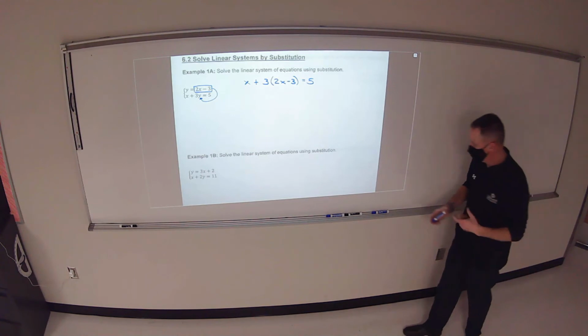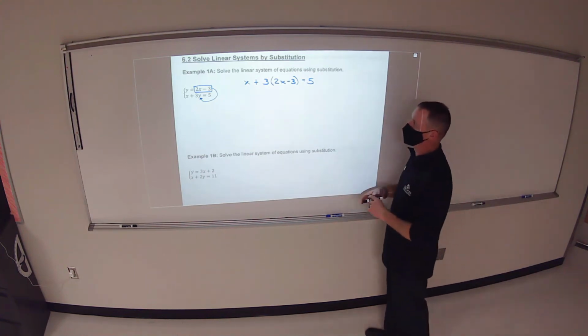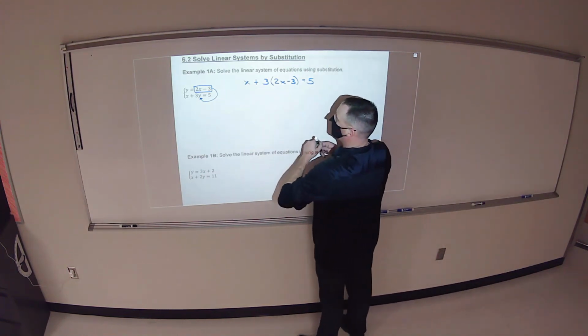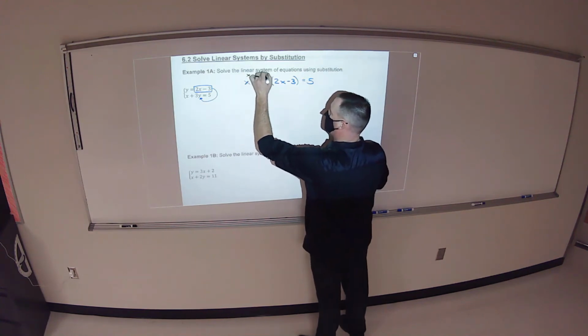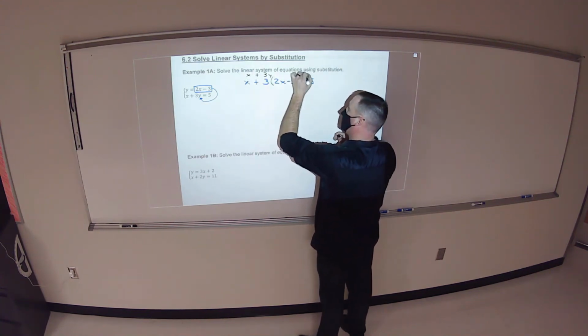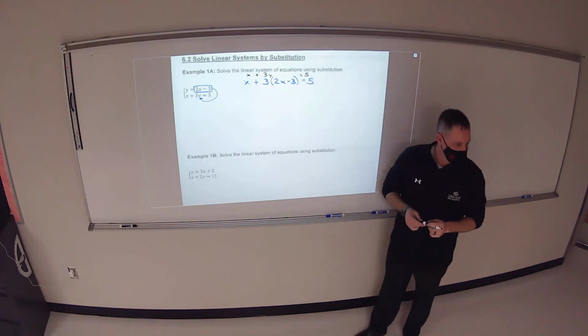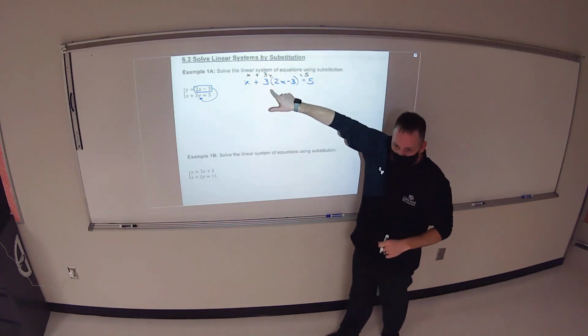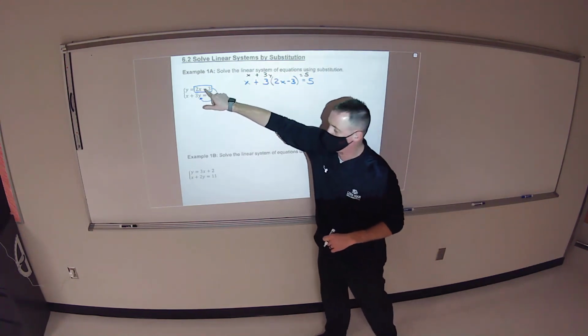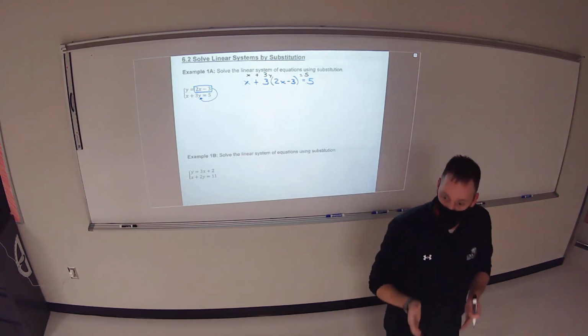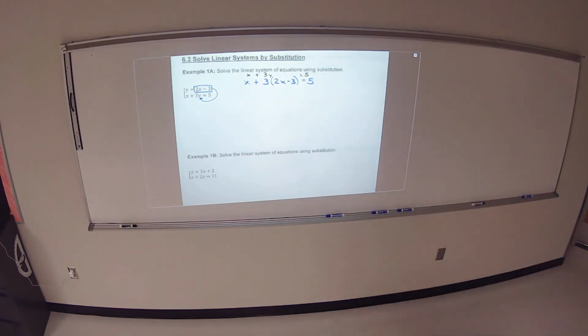So here's what I want everybody to notice. Really what we have right here is x plus 3y equals 5. That's all we have, isn't it? But we got rid of the y and replaced it with 2x minus 3 because that's what the first equation told us y was equal to. Does that make sense? This is like the big leap. And for some of us, it's an easy leap. Yeah, this makes sense. And other people are like, nope, this doesn't make any sense to me here.